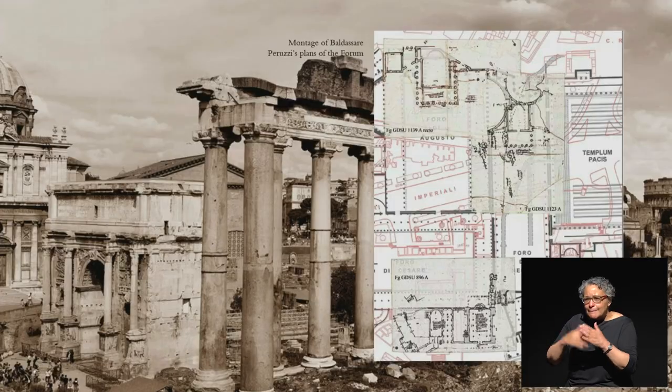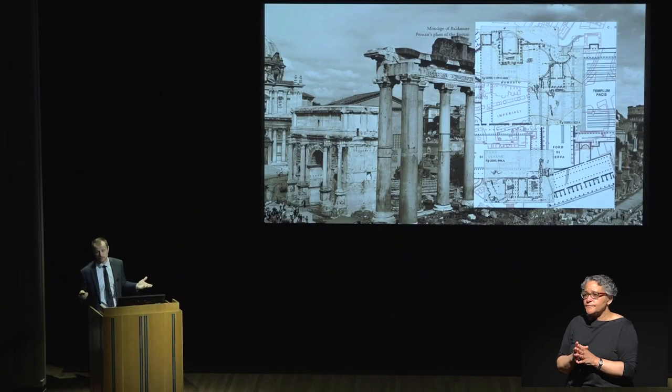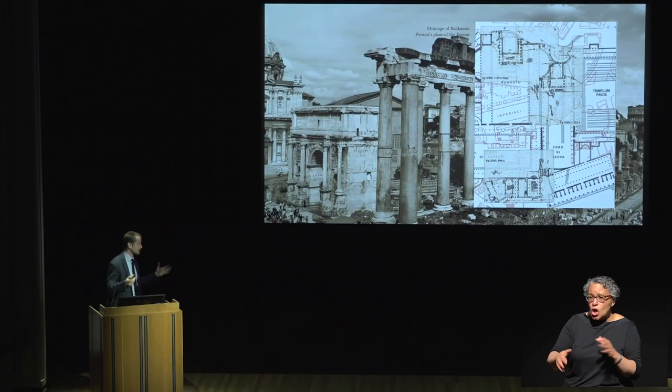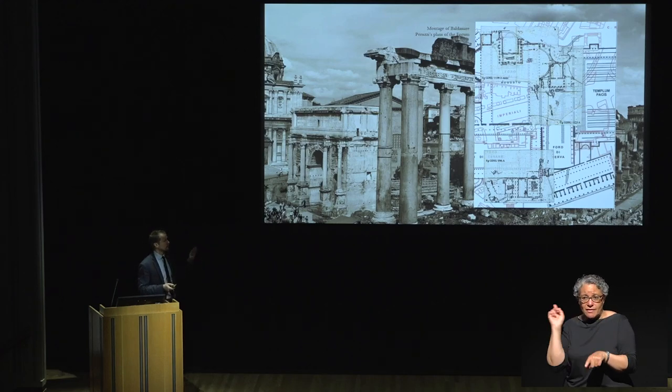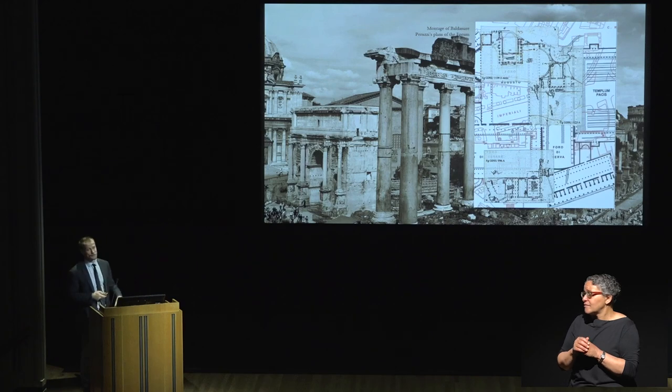One of the big plans was to reconstruct ancient Rome, to create a map of what it would have looked like. And he was working with a variety of people, including Baldassare Peruzzi, another architect. And here's a partial reconstruction of the Roman Forum based on Peruzzi's drawings that Raphael was involved with. It was very ahead of its time in terms of archaeology. Nobody else was doing anything like this. And it was a project that never went anywhere because he died. You see a theme here.